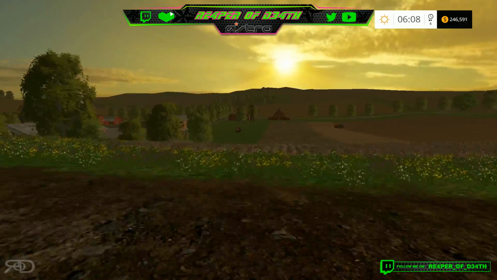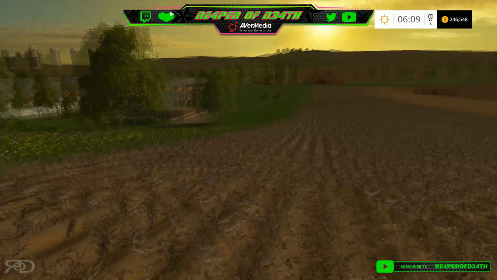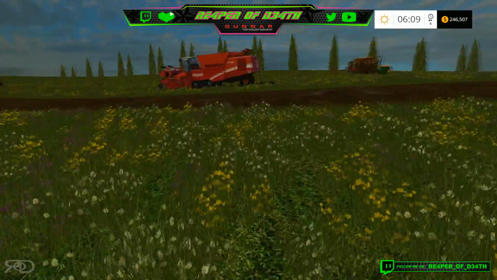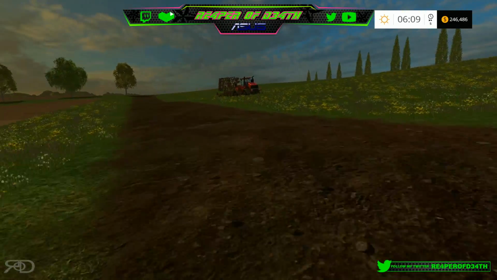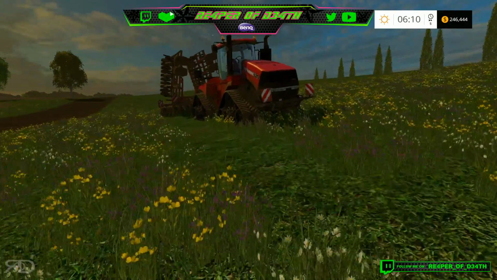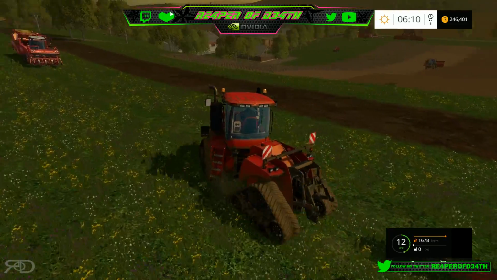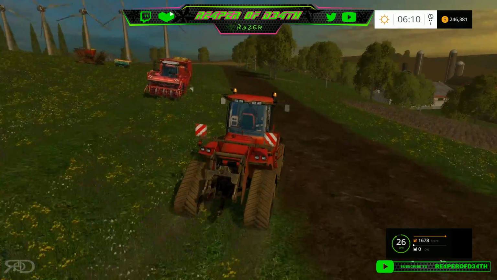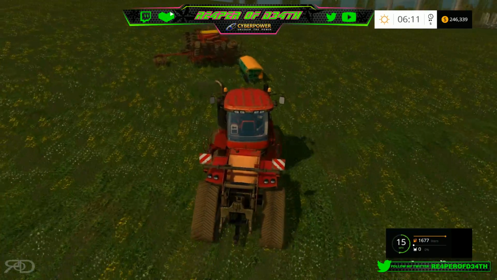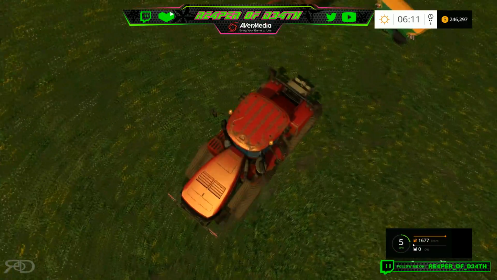We need to go grab this quad tractor here. And we need to grab the fertilizer. Wait, is it up here? Oh, it's already up here. So let's just grab this tractor right here since it's close. Grab this one. We can throw the fertilizer on him and we can fertilize this field really quick, and then we can take him over to the other field and get him plowing that field. We gotta get that field prepped for corn.